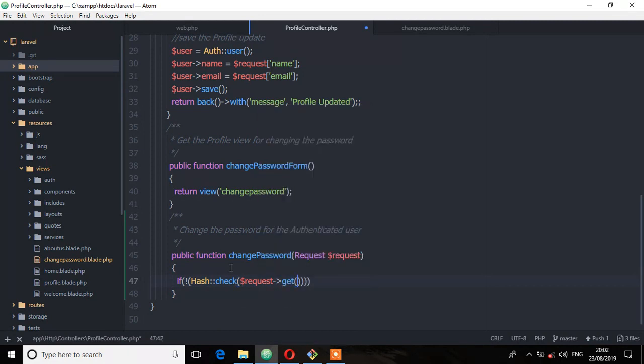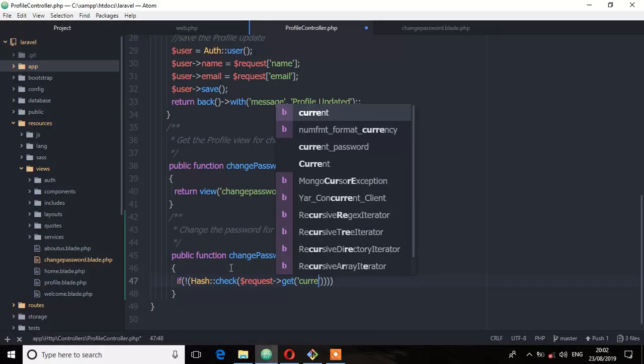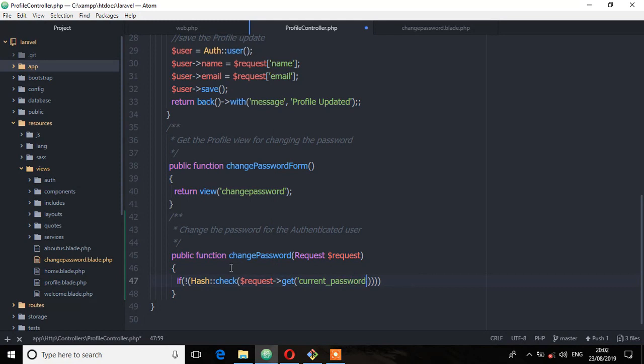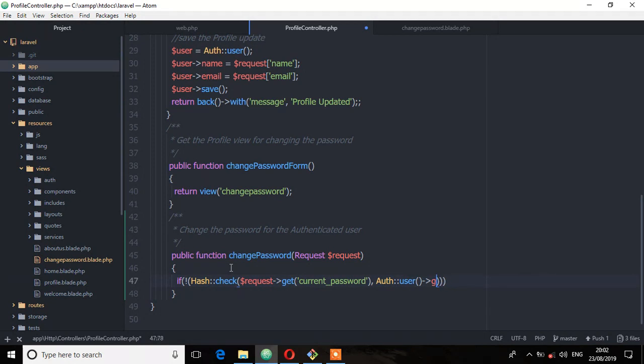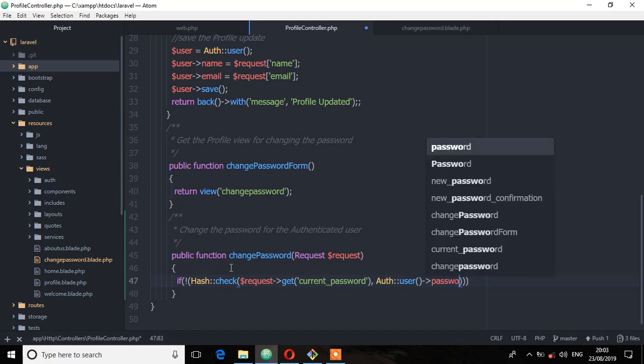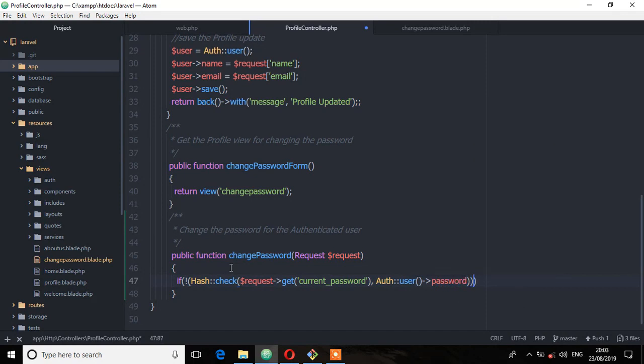Get the current password from the authenticated user. And then once it fails, then return with an error message.